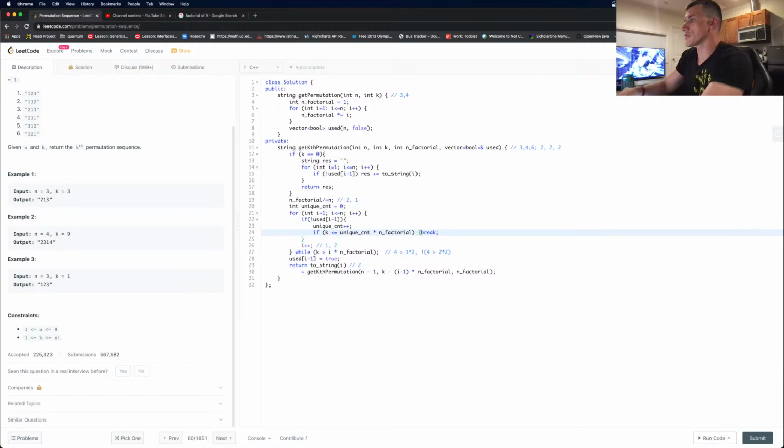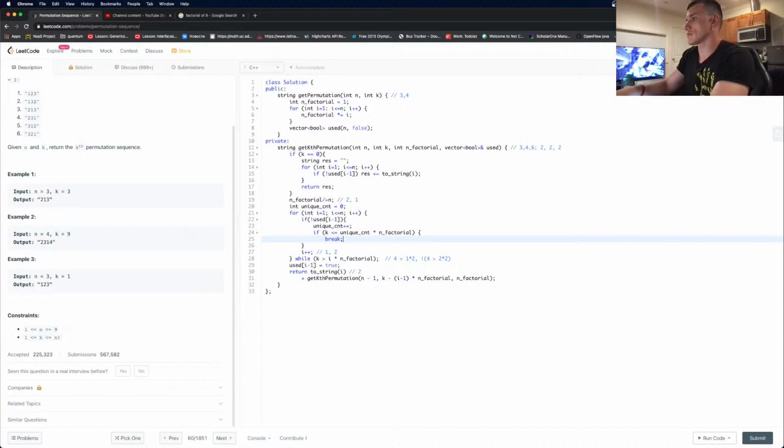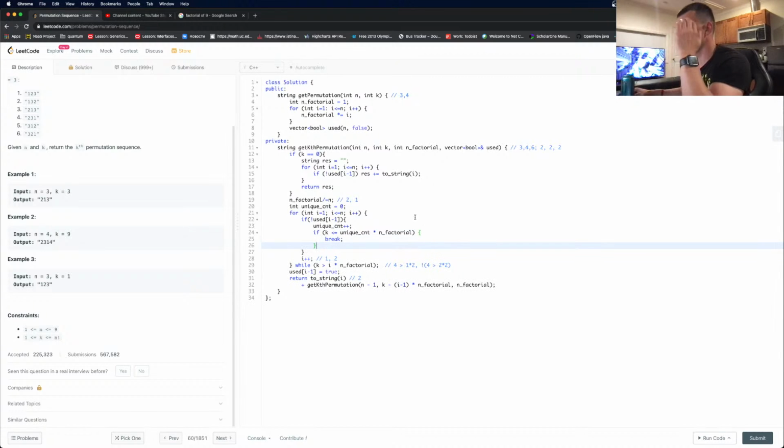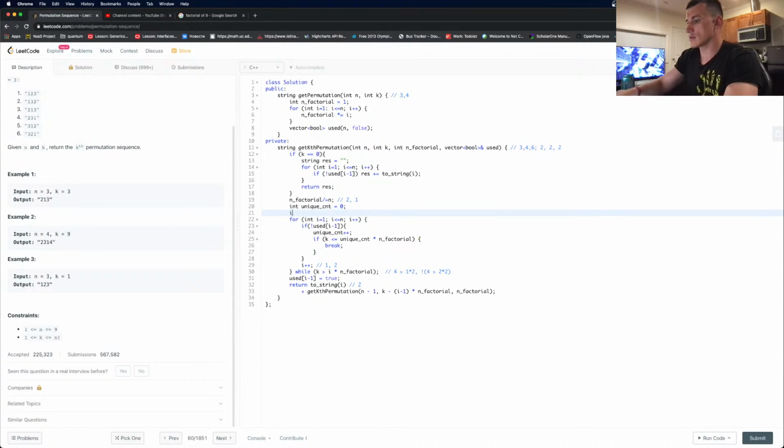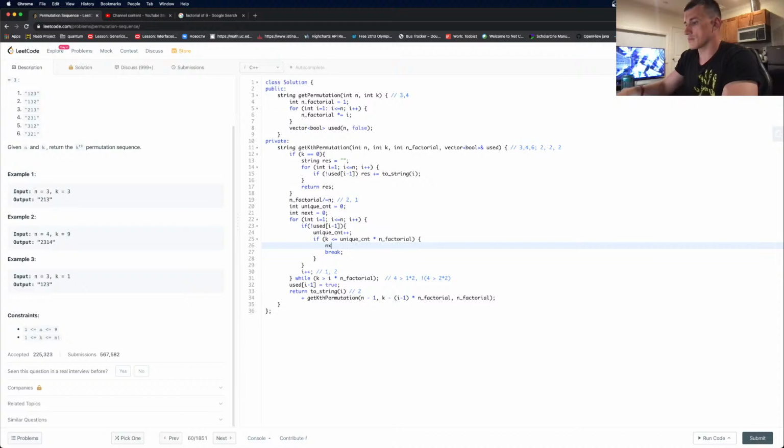And before we break, we need to assign this to something. Let's say int next = 0, then next equal basically I, right?